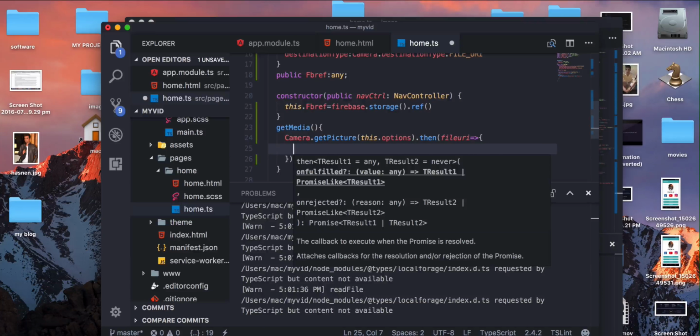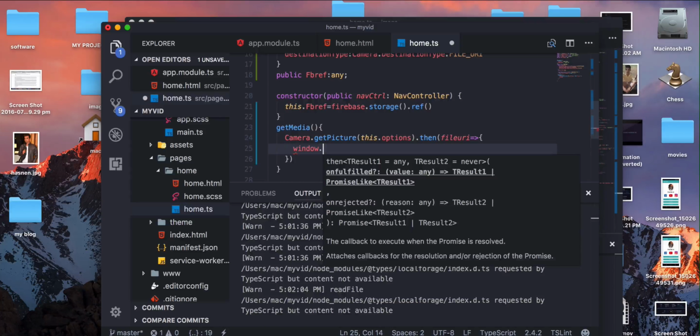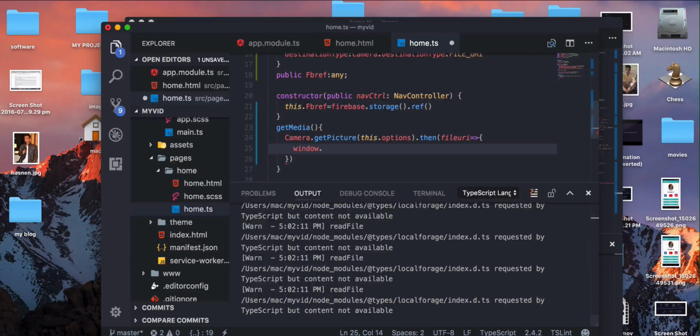So while transferring a file, we should tell the browser or our app that this is the file, and we should precede that particular URL with file ://. So we should resolve that, and to resolve that we should write window dot, I guess, resolve local file system URL.